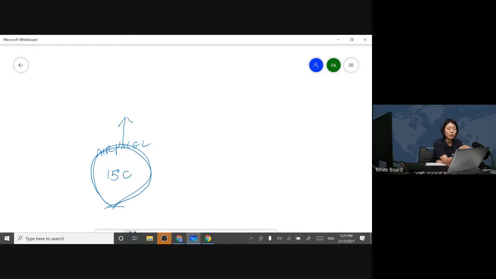Then when it goes up 1,000 feet higher, it becomes 12 degrees Celsius. And if you go another 1,000 feet, it becomes 9 degrees Celsius. This one we call adiabatic cooling.